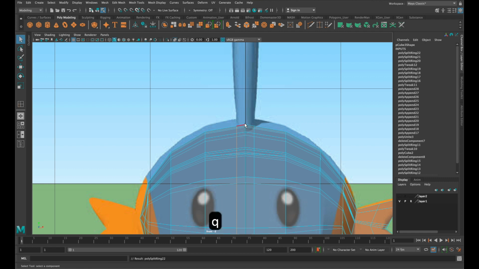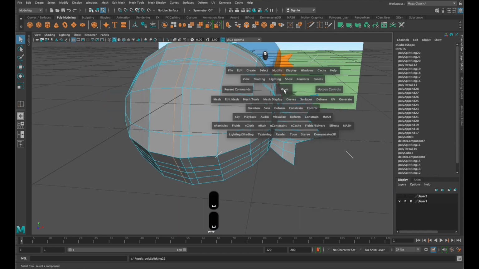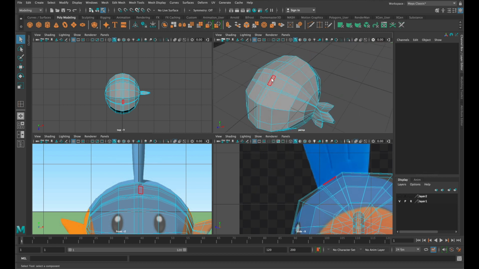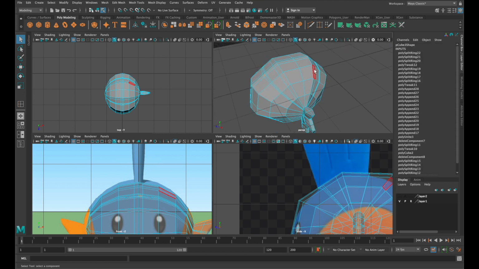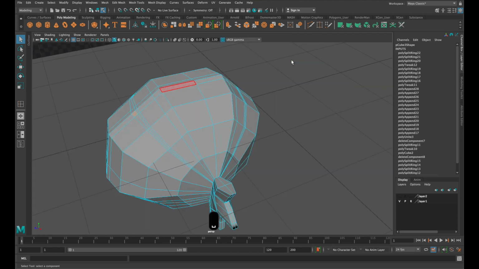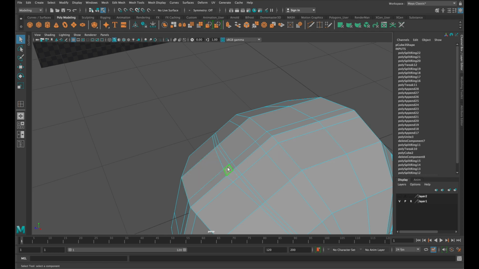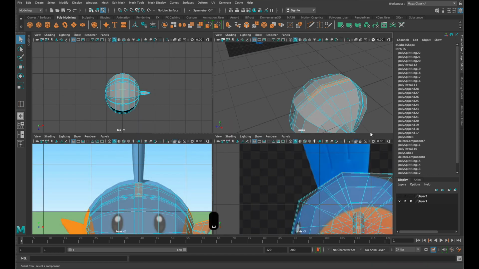Okay. Now that we have that done, I'm going to find that top piece where the fin starts popping out. So that's right there, all the way to right about here. So I'm just going to zoom in. I'm going to select all those faces that we just found. I'm going to double check that in a little bit. Just make sure. Nope, that was too far. I'm going to hold shift and deselect those. And we're going to start with our extrusions again.